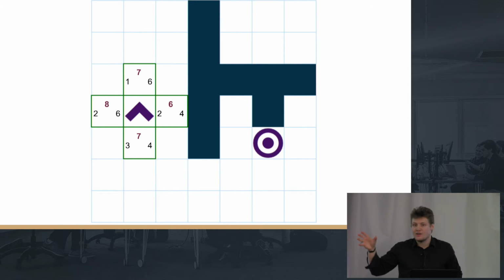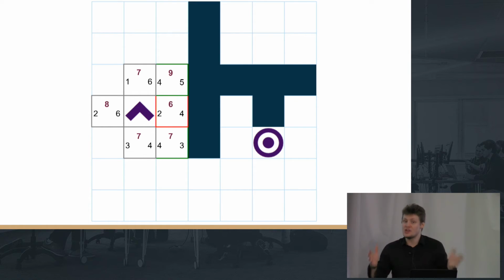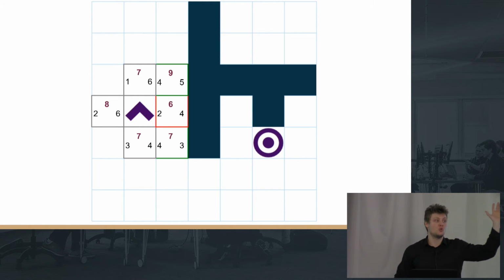You're going to pick your next current node amongst these neighbors as the one with the smallest f of n, so in this case 6. And then you're going to repeat the process. But here you notice that you now get three nodes that have an f of n of 7. So how do you pick between them? In Dijkstra, if you had three nodes with the same distance, you would go through all of them, one by one. Whereas in A star, you only want to go to one. You're going to pick the one with the lowest Manhattan distance, in this case the one with a 3, and the other two with the 7 are going to be ignored for now.